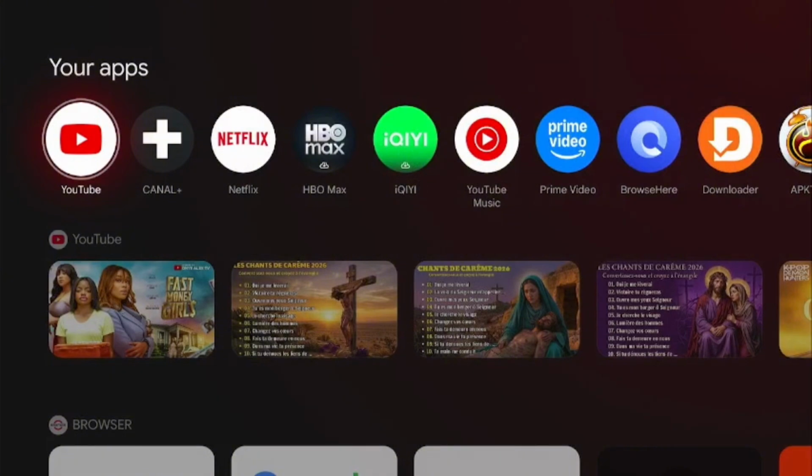Now, method one will be to turn your TV off and on. If your TV is turned on, turn it off with the remote, and then remove the plug from the wall. If it's your Google TV, maybe a Google TV box, remove it from power and let it sit for 10 seconds. This is to perform a power drain and ensure that the power is out of the device before you turn it on again. So after 10 seconds, plug it back in, come back to power, and then turn on your device. Turn on your Wi-Fi and go back to YouTube.